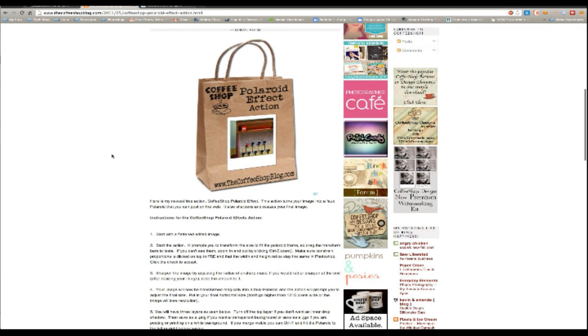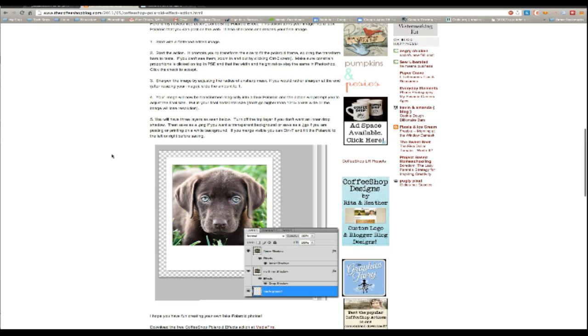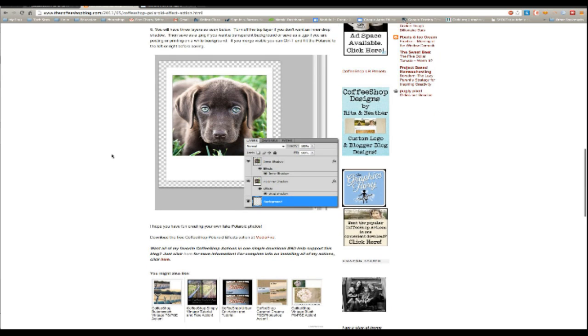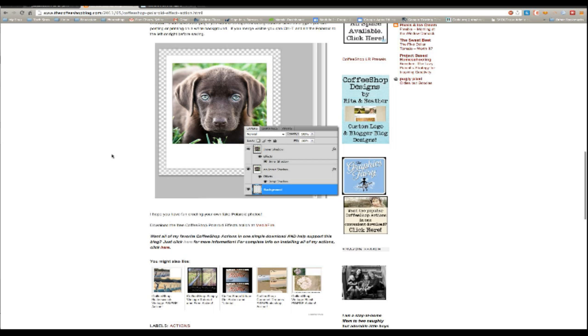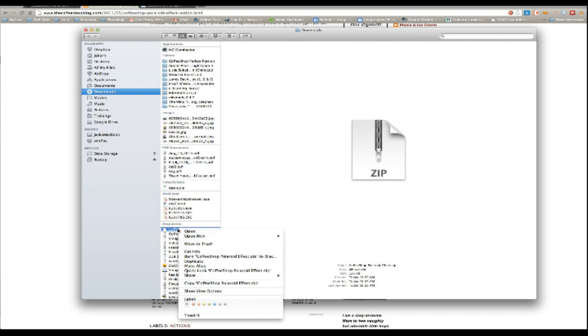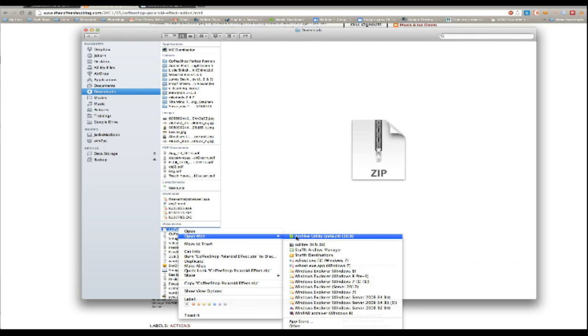And again, if you can find the download file, it says download the free Polaroid effect at Mediafire. Now, anybody knows what Mediafire is? I'm not sure. Okay. It's just a download. I'm going to again right click it, show it in Finder, or you're going to show it in your Windows Explorer if you're using Windows. We're going to right click and we're going to extract it again, folks. So we'll just extract this action.